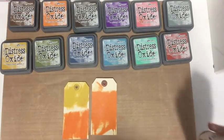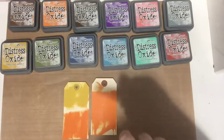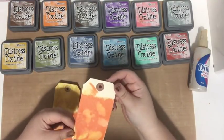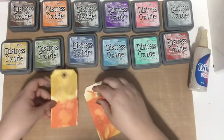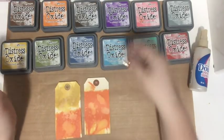What I'm gonna do is I'm actually going to spritz it with some water. Then I'm gonna heat set it, and while I'm heat setting it, I'm gonna spritz it again. And check that out. Because I added water while I was drying it, it created that oxidized effect right on the tag, which is just super fun. So you can actually leave it just like that, but you can actually go in with another color too.